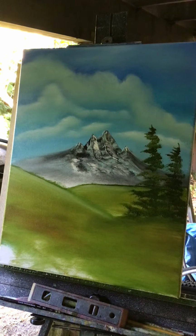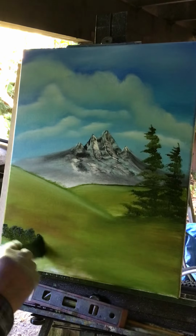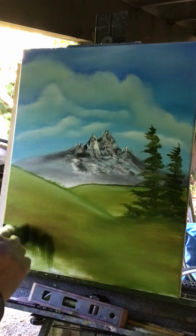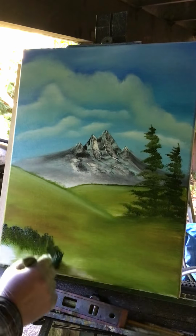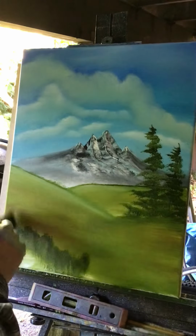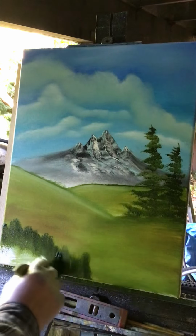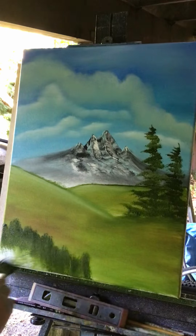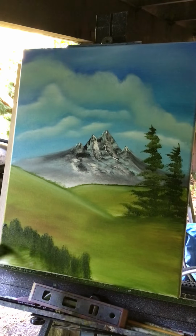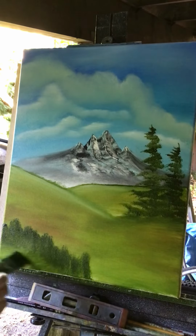So now we're going to plop some bushes down here, and then we're going to know where we need to bring our trees to. Just put some bushes down in here like this. This is sap green. I think it still has a little bit of gray in it, so pull this back. Create your land underneath there. You see that?